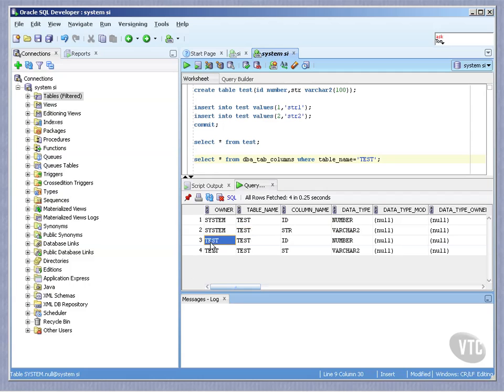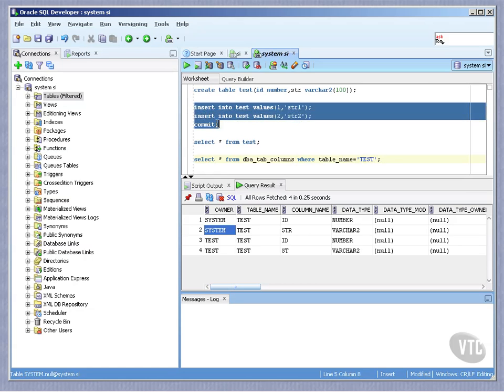Incidentally, I created another user earlier on, and I decided not to do it that way, which is why we have a test user with a test table. I didn't drop it, I should have done. So don't get confused by that. This is the metadata. This defines the columns and fields in the test table, and it is stored in a table-like structure in the Oracle database that I can access by looking at a special Oracle system view called DBA tab columns.